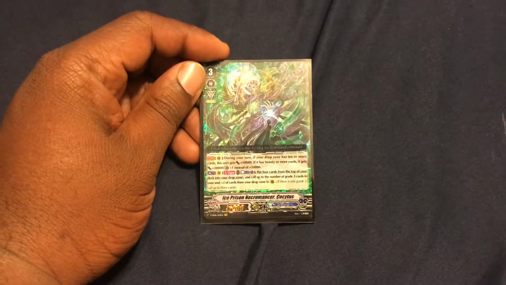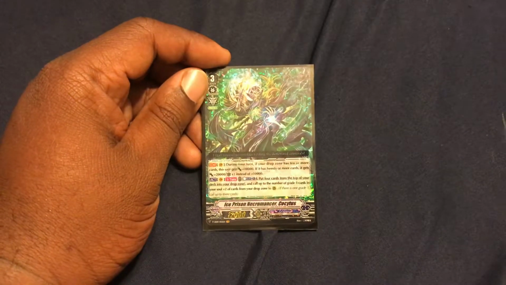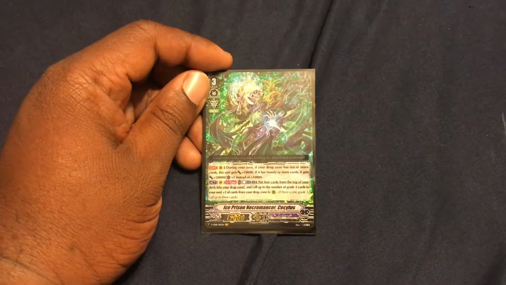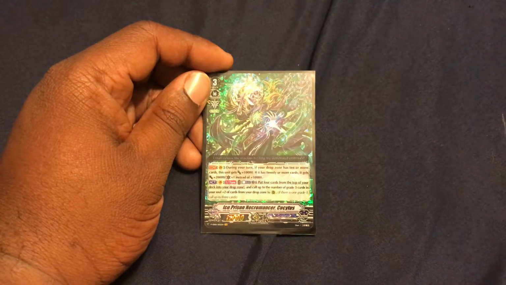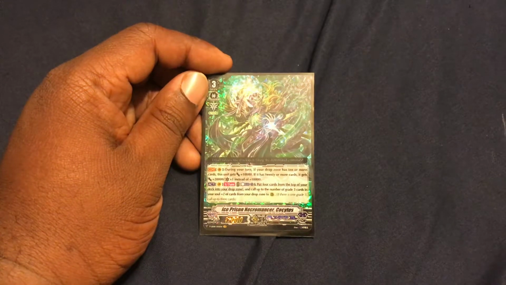Anyway, on to the next card, which is the most beautiful of them all. Ice Prison Necromancer Cactus. His effect is during your turn, if your drop zone has 10 or more cards, this unit gets 10,000, and if it has 20 or more, it gets 20,000 and a critical instead of just 10,000.